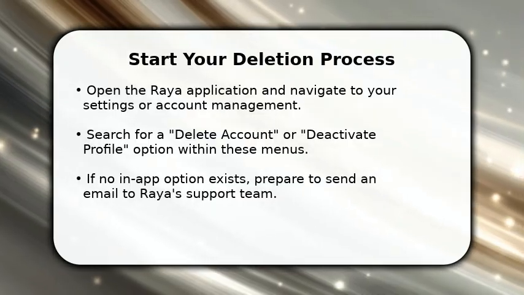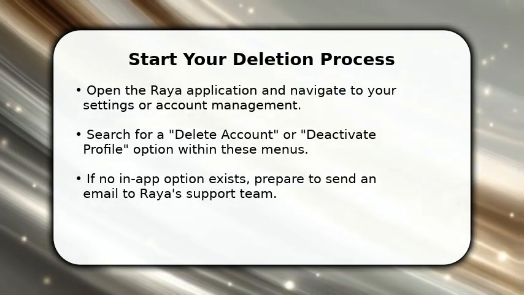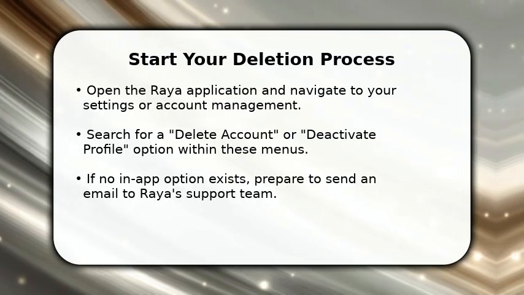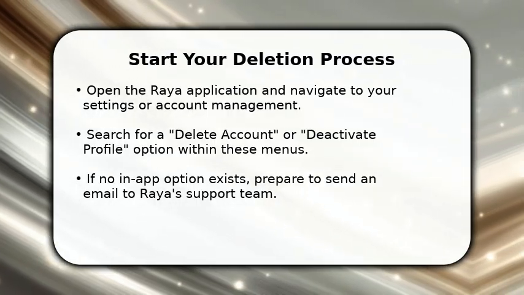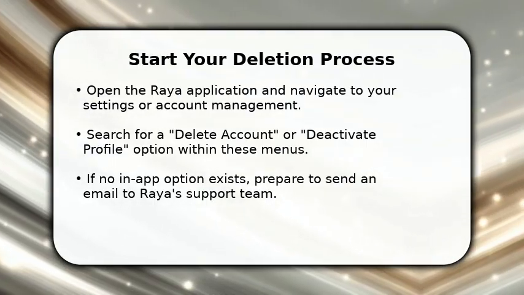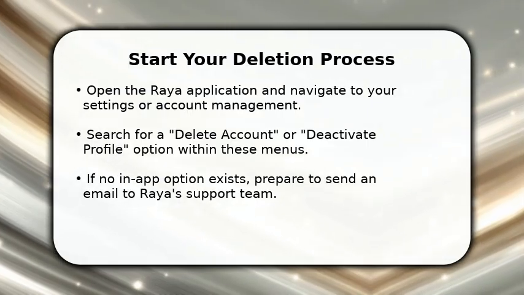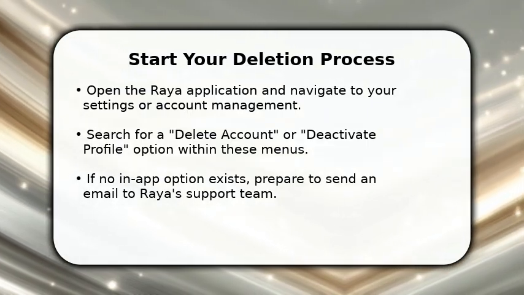In this video, I will explain how to delete your Raya account. First, open the Raya application and log in. Then, navigate to the Settings or Account Management section. Look for an option to delete or deactivate your profile. If you cannot find this option directly within the app, the next step involves contacting their support team.